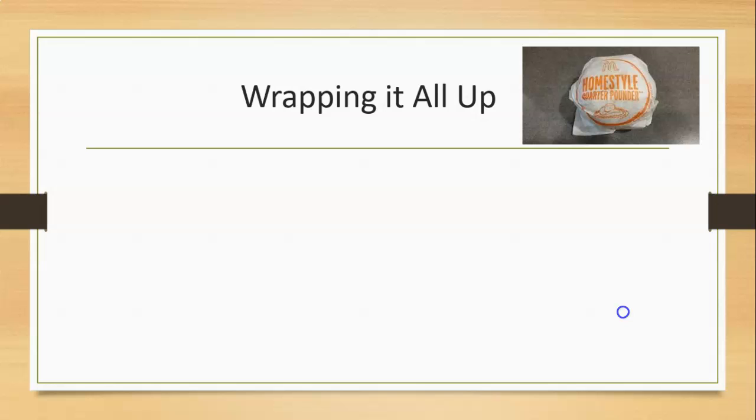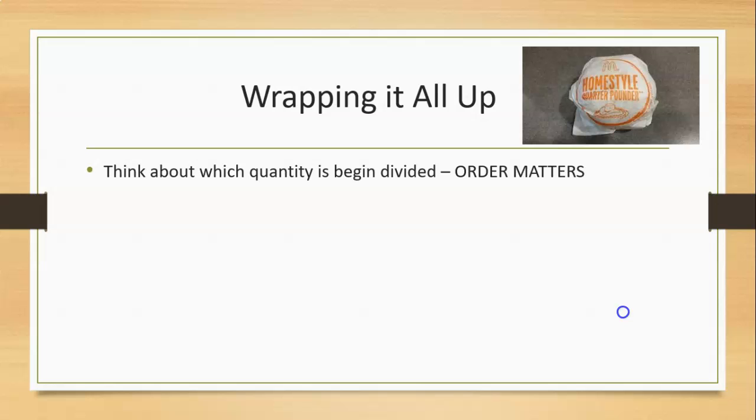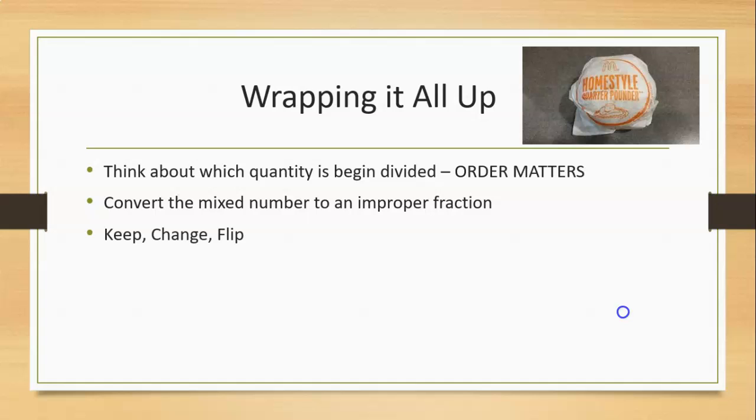So wrapping it all up, you need to remember that in division the order matters. You need to think about what quantity, which number is being divided and should go first. You want to convert the mixed number to an improper fraction. And then you want to do the keep, change, flip.